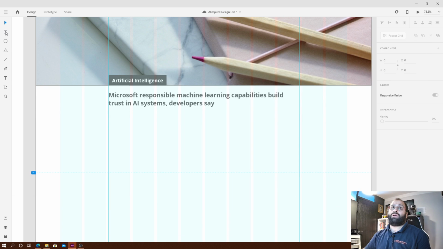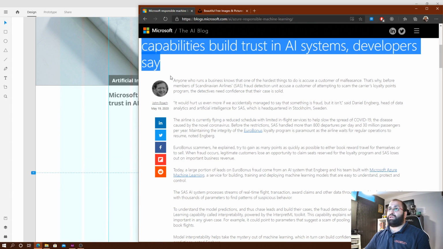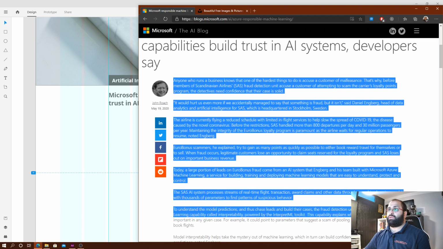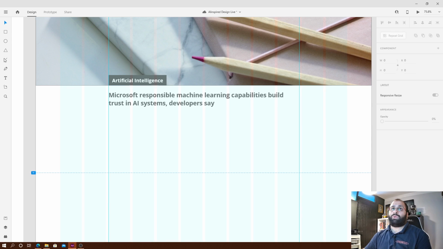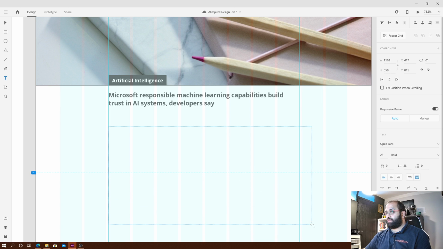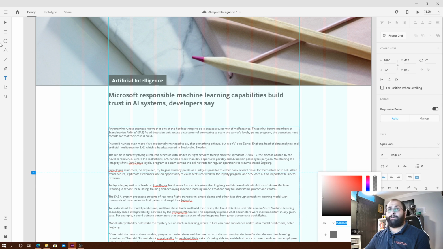With the content, I think I'm just going to copy this and see how much content there is actually. And as before, load up the content and just drag the text tool and put it. Let's set this to 16 pixels, and we don't want it bold, we want it regular. Paste. Oh, it's white. Okay.